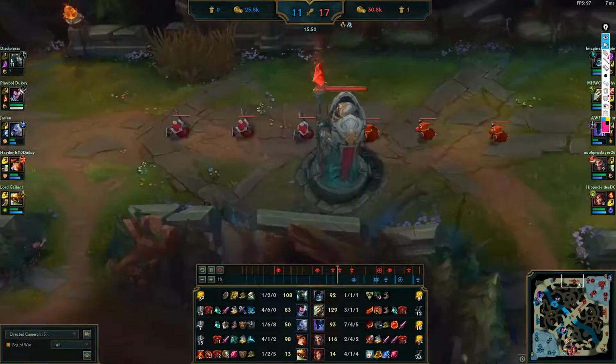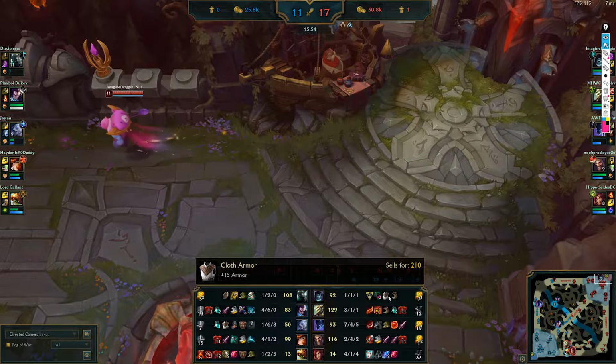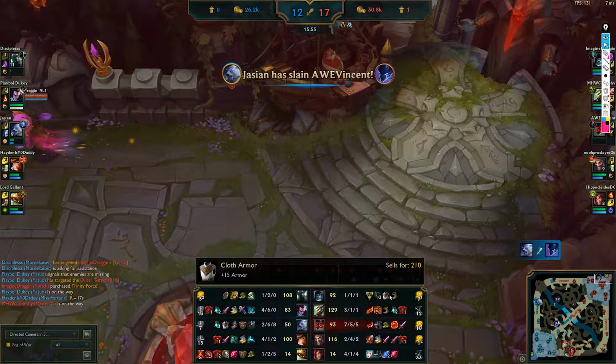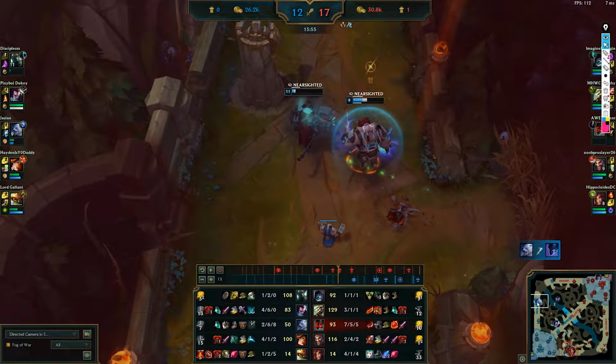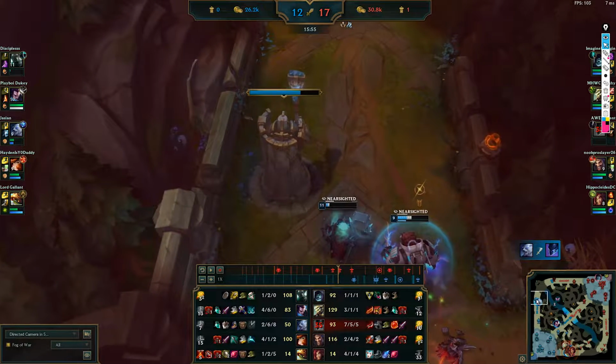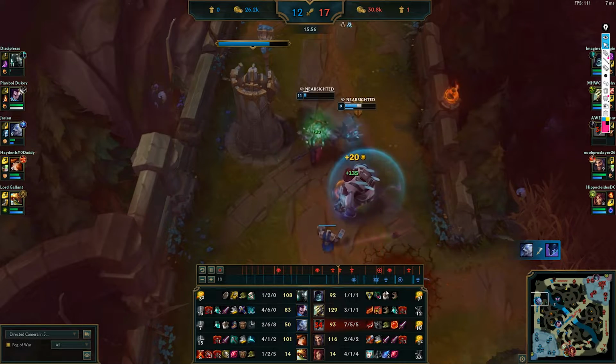Damn. Now what are you doing? Wait, why are you building AD? Why do you build cloth armor? It's like all you care about is the Yasuo and MF, but you're playing against a Mordekaiser and Volibear as well. They do AP damage. Your laner is an AP damage champ. Oh, he died. But your laner does magic damage, right? So why are you building more cloth armor? Very confused itemization right there.